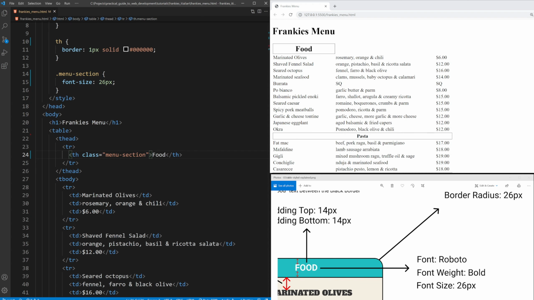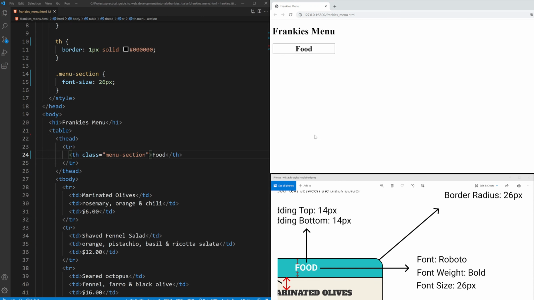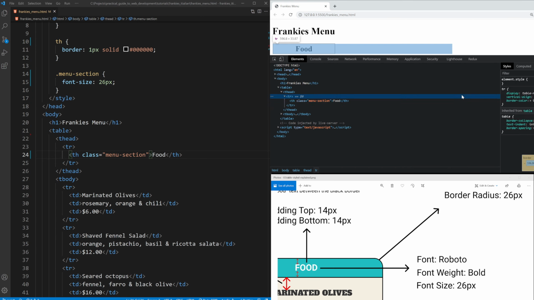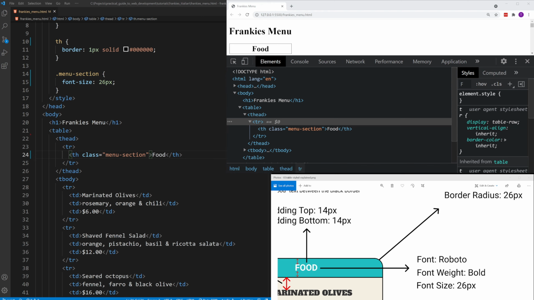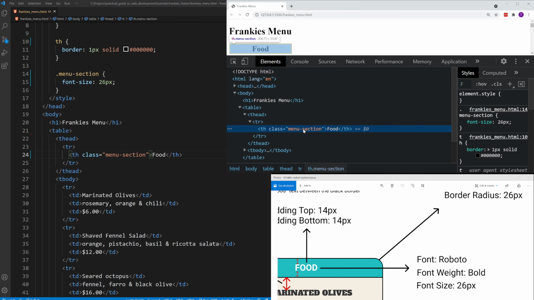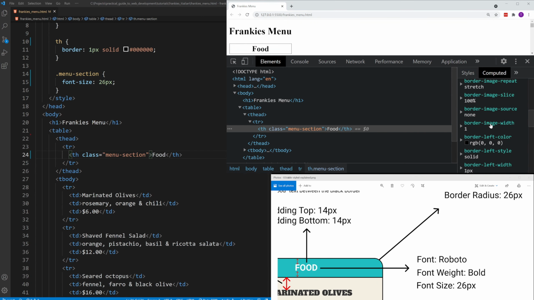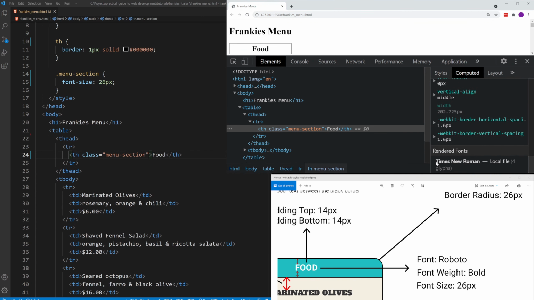One thing that's different is we haven't set our font family. If you open up DevTools, I'm going to zoom in here a bit. If you go into food and go to computed, and scroll down, currently it's rendering Times New Roman by default.